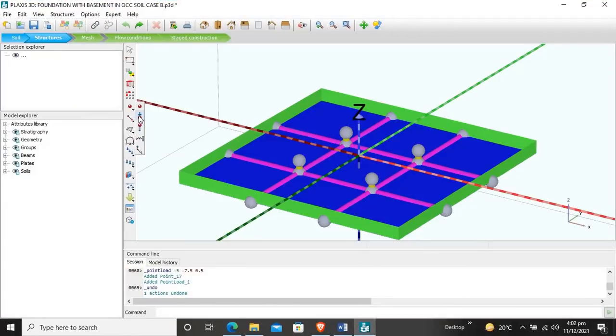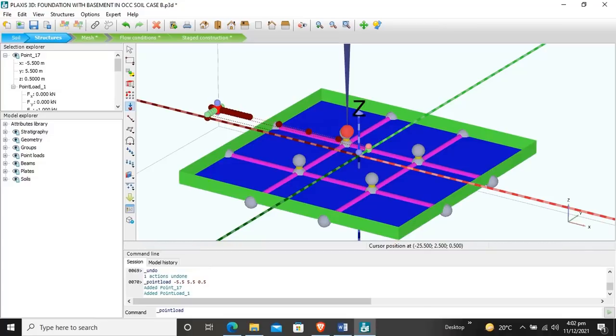Yes, so we will click on the point load and create a point load, and click on this, and now we will enter the coordinates. Our coordinate in the x direction is -6, exactly upon the column.